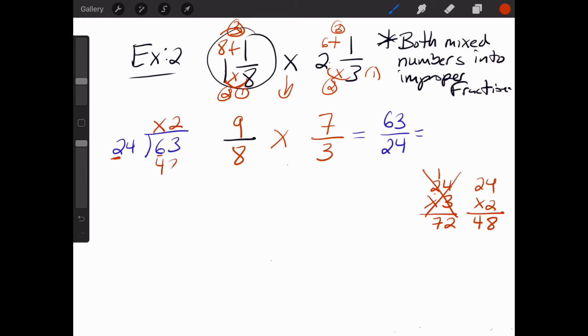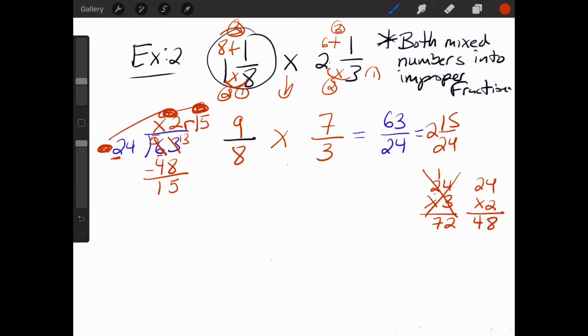Perfect. 48 underneath. You cannot take 8 from 3. Rename the 6 to a 5. Rename the 3 to a 13. 13 minus 8 is 5. 5 minus 4 is 1. And we get remainder 15. Okay. Now remember, first dot is your numerator. Second dot is your whole number. Third dot is, I said numerator before, it's supposed to be denominator.